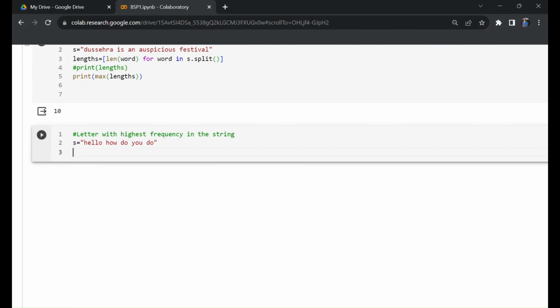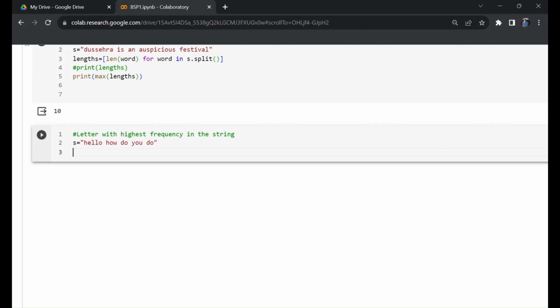So what is the letter with the highest frequency here? If you ignore the spaces, then H is 2 times, L is 2 times, and O is occurring 4 times. We must get O and its number of occurrences, 4. That is the output we must get.